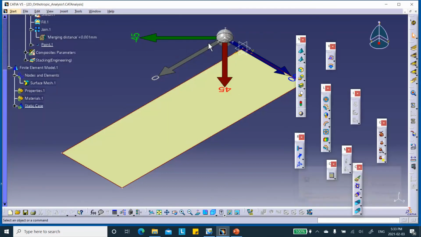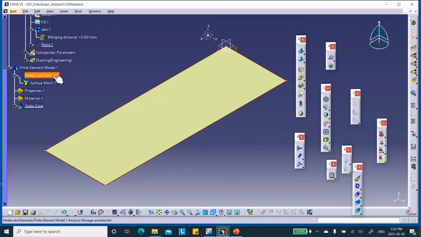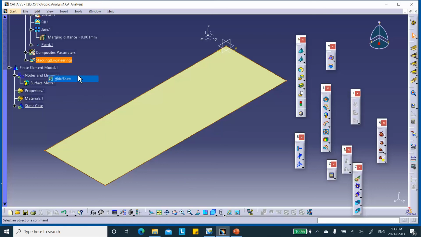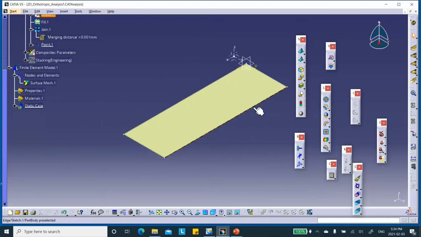Okay, well, let me hide this rosette. I don't want it. Make sure you hide the stacking plot, and hide the sketch. There's the sketch; you can see that the sketch is that white thingy. Did I hide it? Okay, good. Now when I select the edges, I can select them individually. Before, the sketch was sitting there. That's why every time I selected the entire rectangle.